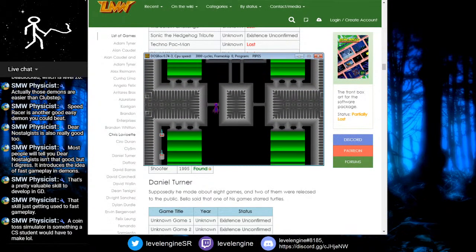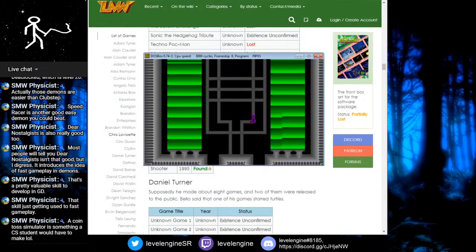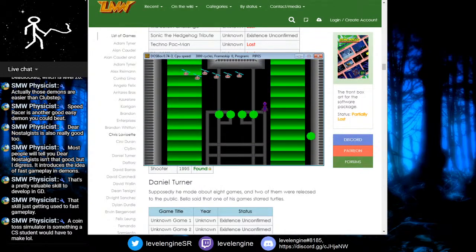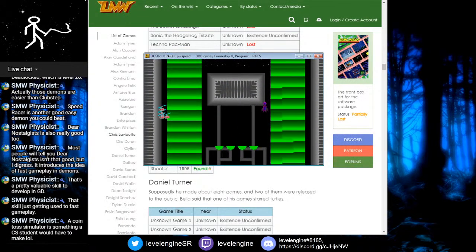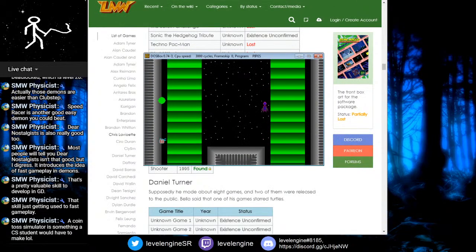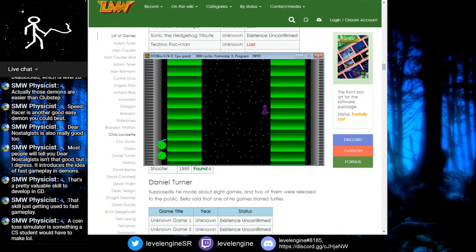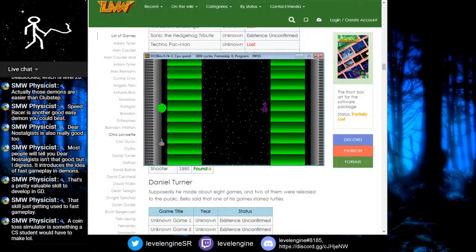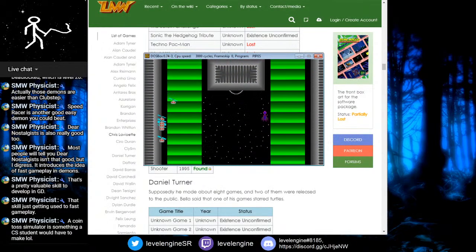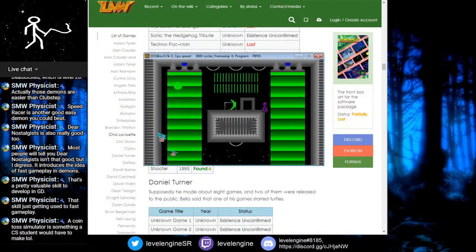Alright, what's up here? Besides just more pipes, of course. I mean, the game's literally called Pipes, so of course there'd be pipes. Okay, that's a lot of enemies. But they're just sticking to the left side of the screen, so it looks like I'm just good to go anyways.